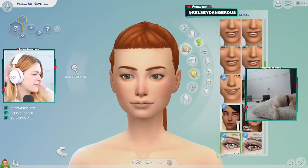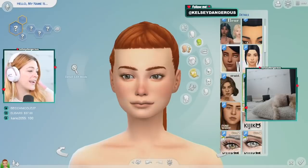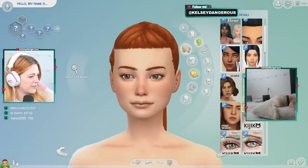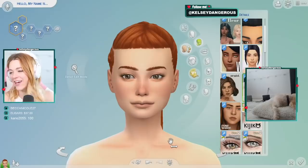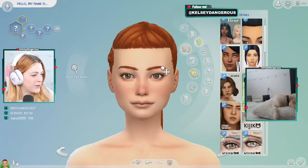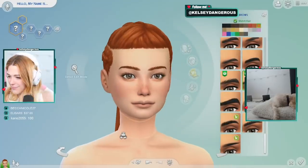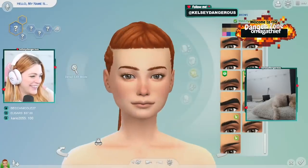I like this one. All right. And then we have, oh, so pretty. Also, I think this gives the soft belly, which I do like. I really like it with the freckles. I think she looks cute. I'm neutral though, and I'm not gray. That is true. You are neutral and not gray. Your skin tone is not gray. I like it. She's very cute.